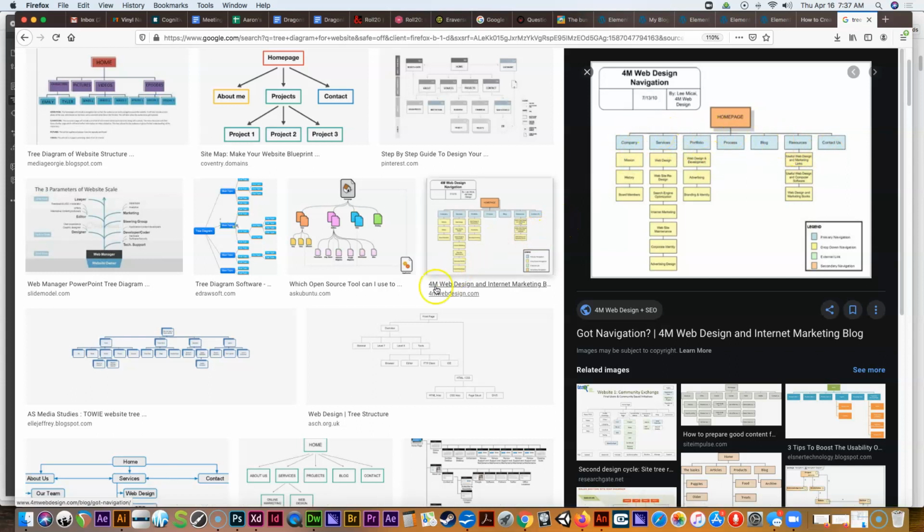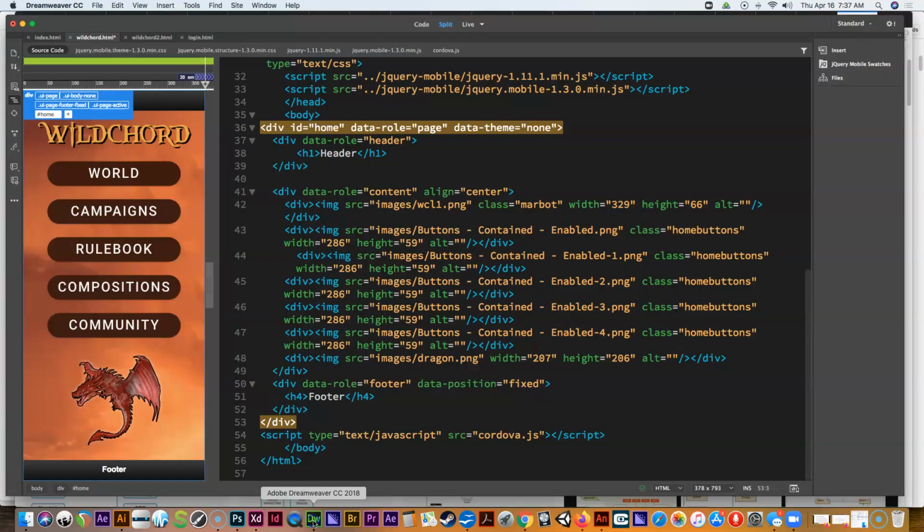Because when you set up your initial page, you're going to want to link everything to all of the pages at the beginning. So you're going to need to know what they're all called. For example, in this app that we're building here, I need to know the names for 6 different links, all of these buttons and the home. So I can link all this stuff together here, right on the front page.